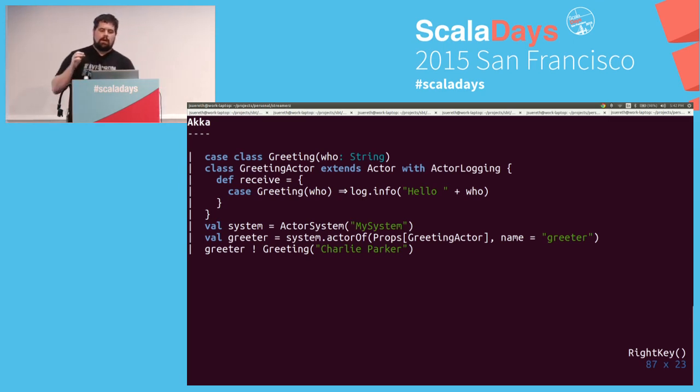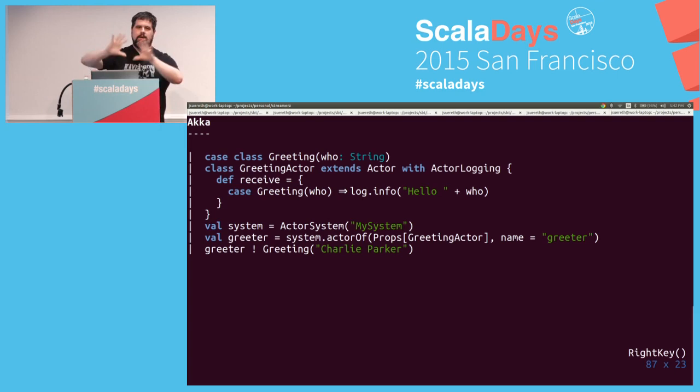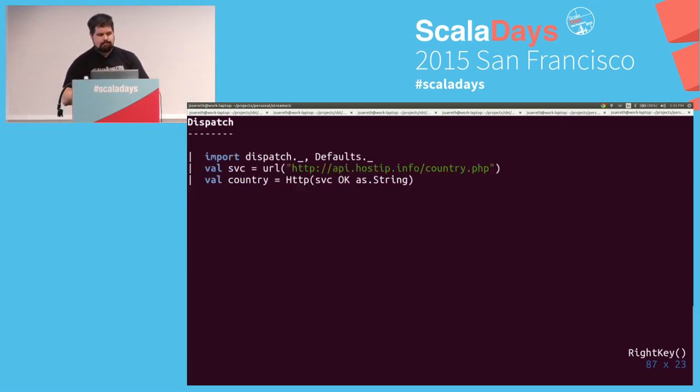So actors are a very nice way to do really concurrent, really efficient programming, but there is a little bit more head twisting and disconnect that you need to do to start with Akka. It's a very nice library. Highly recommend that you look into this.